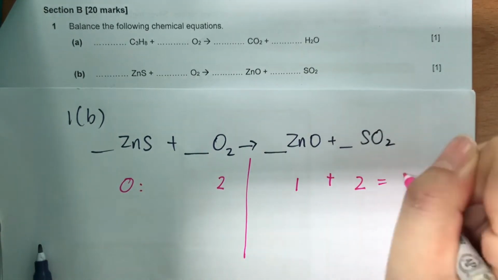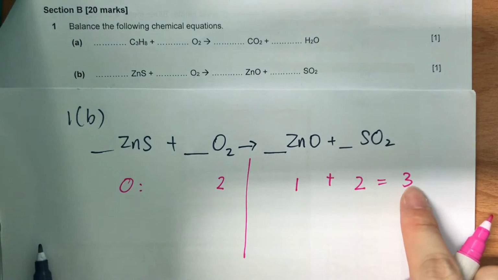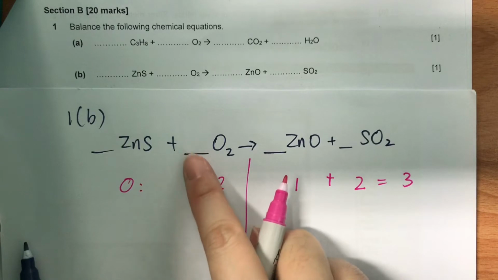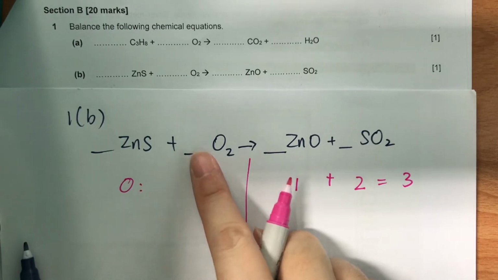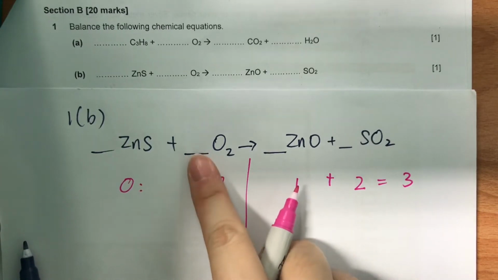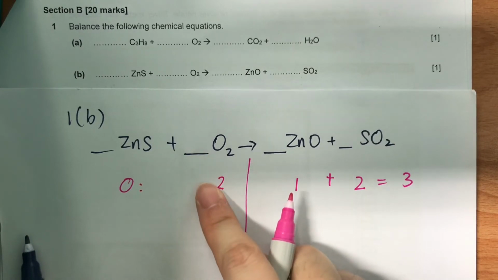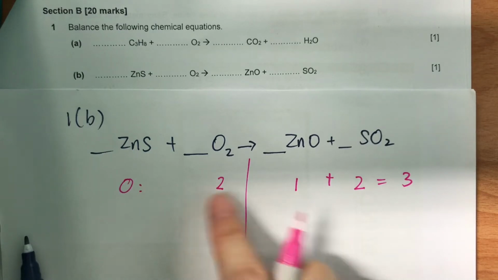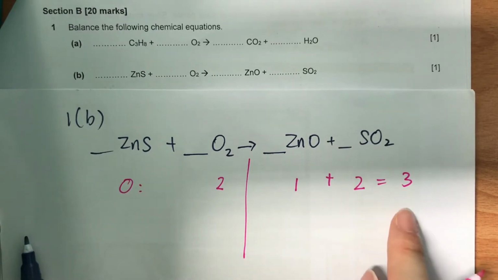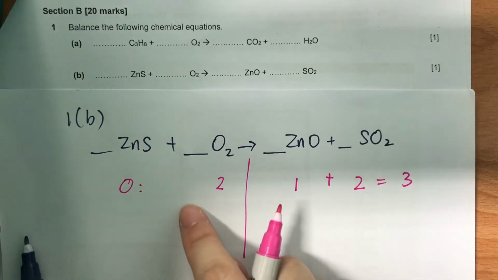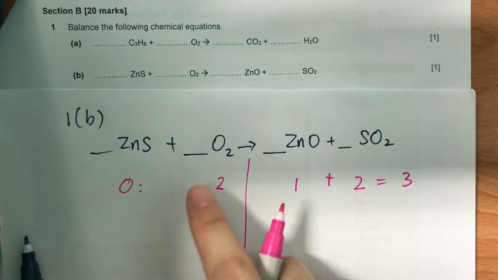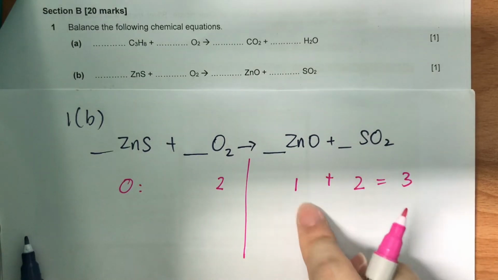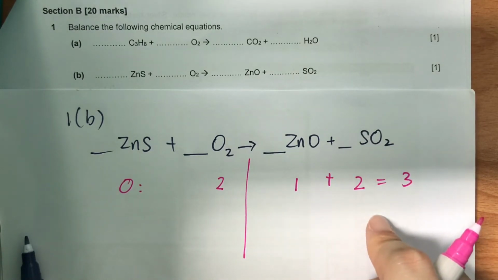If I add these two numbers, it's actually an odd number, and the other side is an even number. No matter how I change the numbers here, if I change it to 2 it becomes 4, change to 3 it becomes 6. No matter what number I change it to, this is not going to balance because this is an odd number and that is an even number. So as a shortcut, I try to make this side an even number first, to make my life easier.